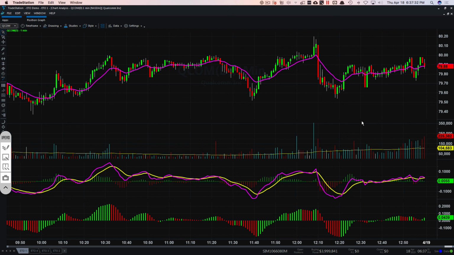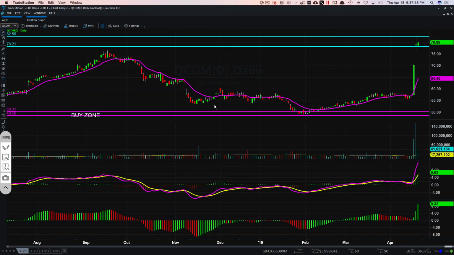So here we have a chart with volume with an average on it. We've got our MACD. We've got our Awesome Oscillator. We've got a moving average on our price chart. And this is on a 1 minute chart. So notice that these indicators are showing me all this information about what's happening at a 1 minute time scale. Now watch what happens if I change to, let's go back to a daily chart. All my indicators are still there. And they're still showing the same type of information, but now it's based on daily periods of time. So indicators are automatic. You don't have to do anything to manipulate them to fit a particular time frame or anything like that. You just turn them on and they show you whatever you set them to show you.